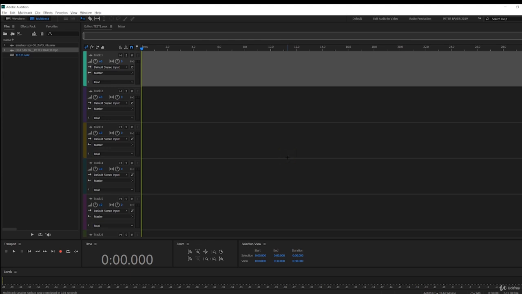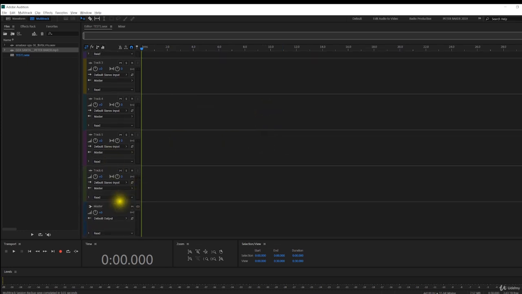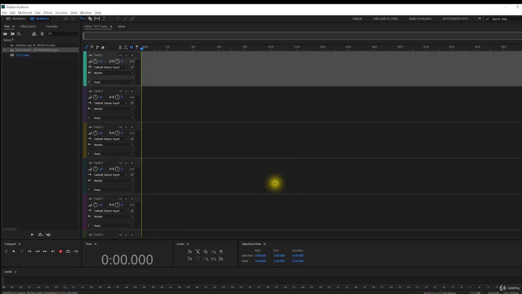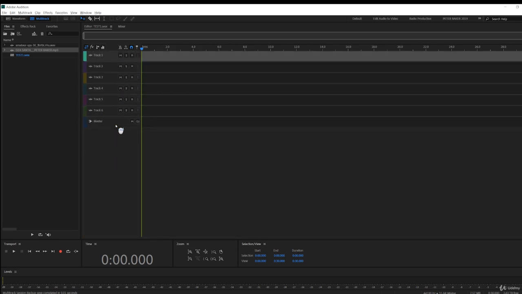Now, look at this. This is what the multitrack looks like. 5 tracks? Well, actually, if we scroll down, when the mouse is in this area here, use your scroll wheel. There's actually 6 you get, but you can always add as many as you want. There's a master track down here. Don't get confused by all this, please. You can just move it up and down. That's fine. And if you are in this area, if you use the scroll wheel there, it goes smaller, it goes bigger. Oh, isn't that nice?